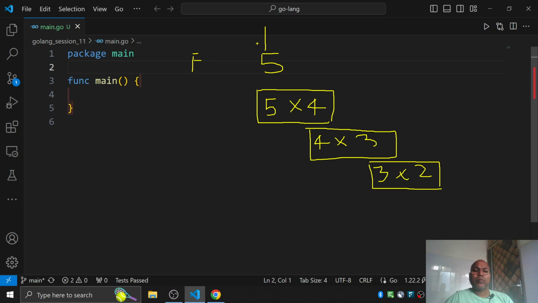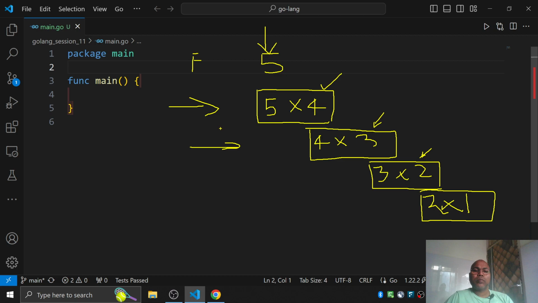Initially 5, then multiplied by 4, by 3, by 2, and by 1. So instead of writing this code in a for loop, we can achieve this factorial function using a recursive function.